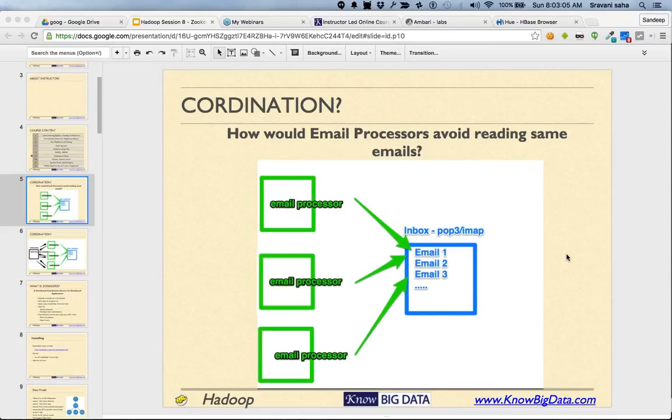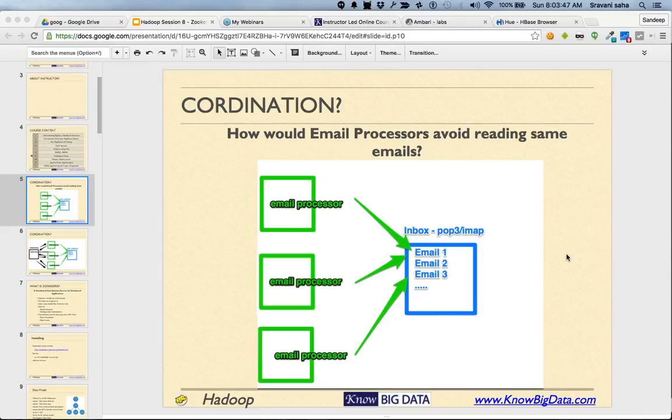Or another use case: let's say you're building a help desk support system in your organization, and you want to provide two-way email integration. There is an email ID for your support, and that email ID receives email from people. Your system reads the data from this inbox using POP, creates a database entry, and sends updates to everybody that their request has been logged. So imagine this: you have this inbox which has POP3 enabled, and you have these email processors which do very heavyweight lifting.